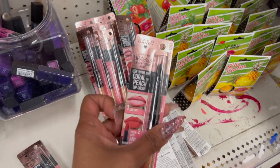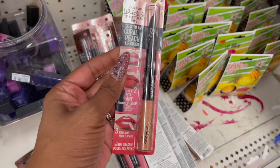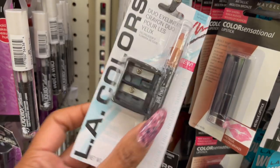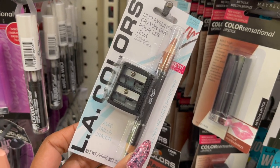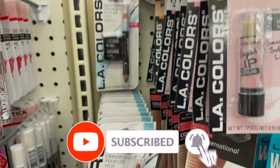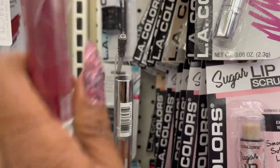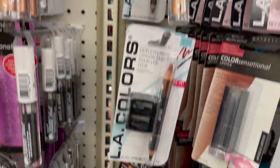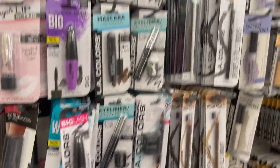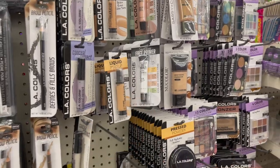These are the Hard Candy Lip Artist in 1203 — it's a lip liner as well as a lipstick. And these look new by LA Colors — these are the Duo Eyeliner. You get tantalized, with a black and brown color, and then they have black and white, and gold and black. That's the only thing that looks new for LA Colors as far as I see. I love these LA Colors concealers — they work really well.